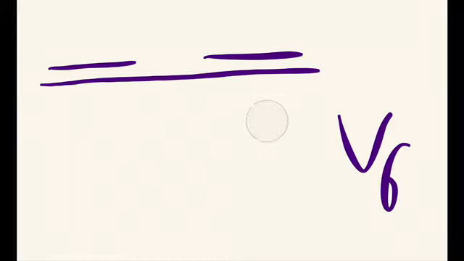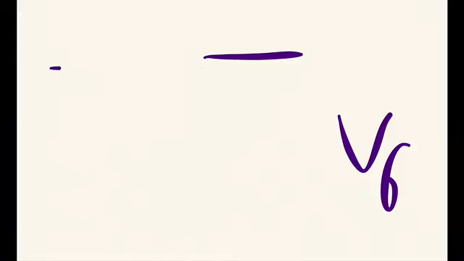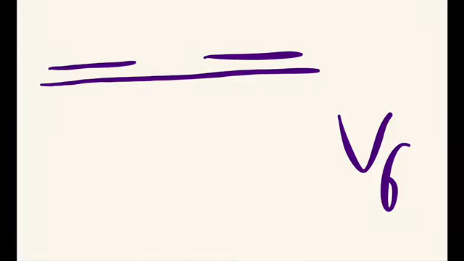Now suppose I want this second line to be elevated, I want this second line to be superior to the first line. There are two methods by which I can do this. The first is I remove this second line and draw it above the first line. The second is I remove this first line and draw it below the second line.